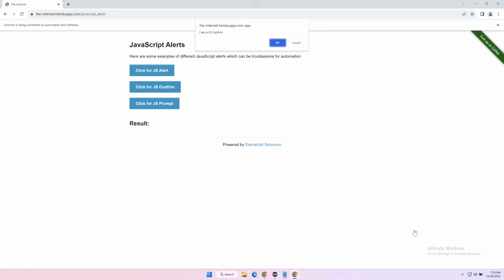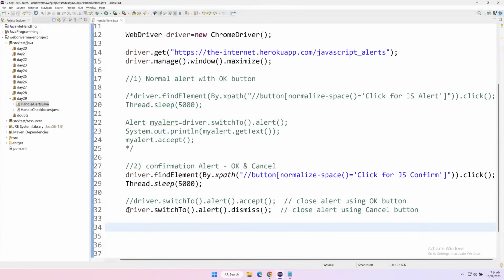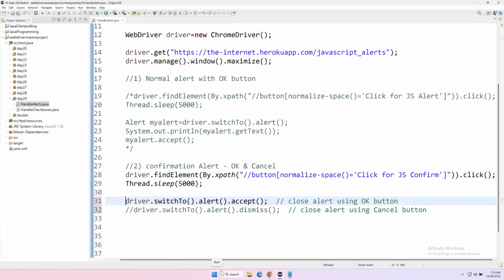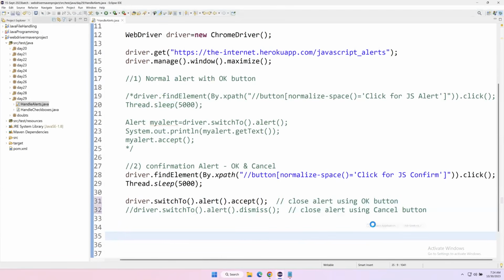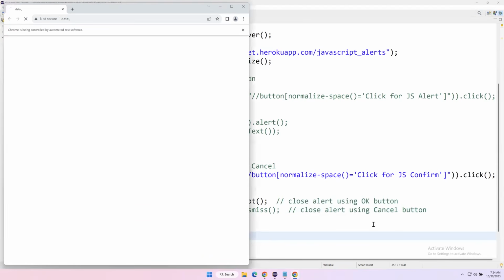Okay, this is my alert window. If it is closed using cancel, you can see it says you clicked on cancel. So the dismiss method is working fine, and accept is as usual. If you want to close the alert window using accept, you can enable this using accept.